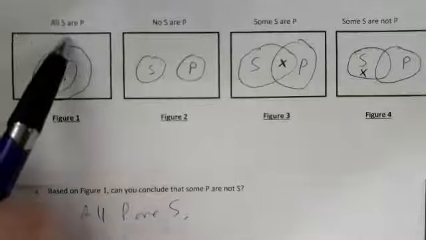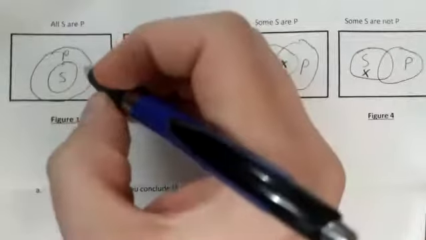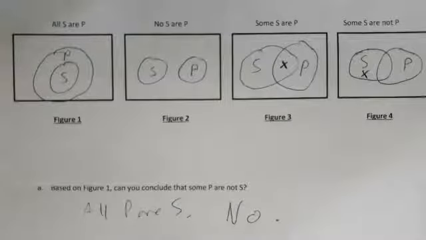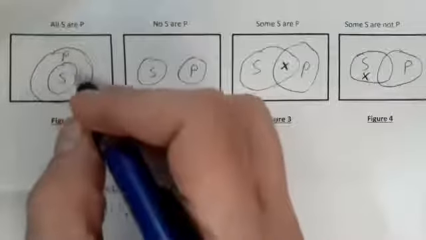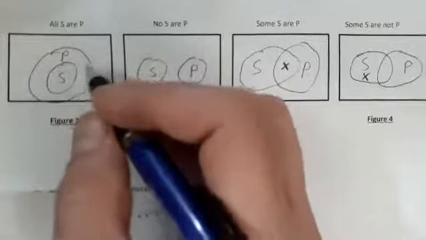If I say all students are learning, all students are people that learn, and all people that learn are students. These could both be true statements, right? And if those are true statements, then what we're actually talking about is that P and S are the same set. So can you conclude that there is something out here in P, not in S? This is kind of going to be confusing, but we can actually not conclude that, right? Part of why we cannot conclude that there's not something out here is that we don't know that S doesn't just expand out and it's the same thing as P.